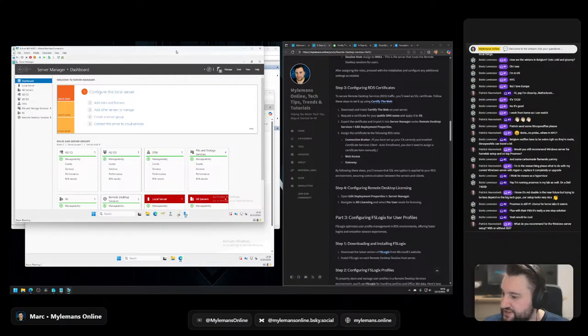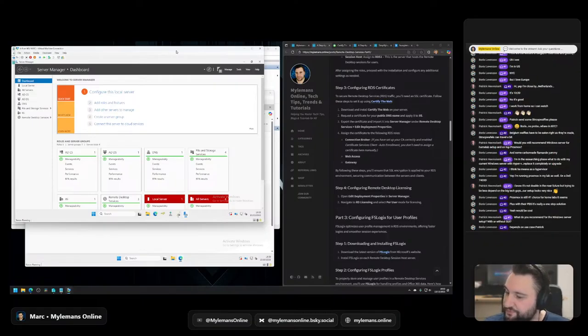For the Windows Server setup, I would recommend with the GUI. You used to be able to install it without the GUI and then install the GUI on top of it. But I believe since 2016, if I'm correct, you are not able to install the core version and then install the GUI on top of it again. You have to reinstall the entire operating system again.